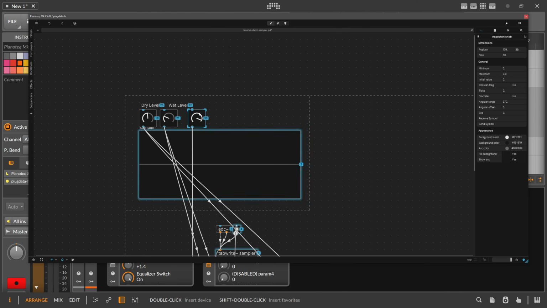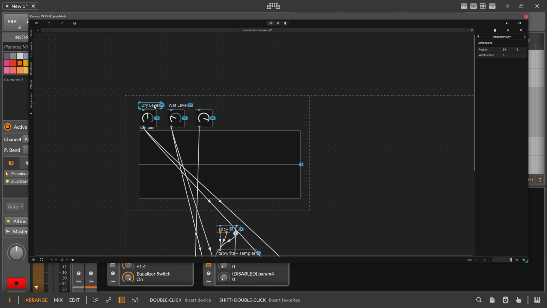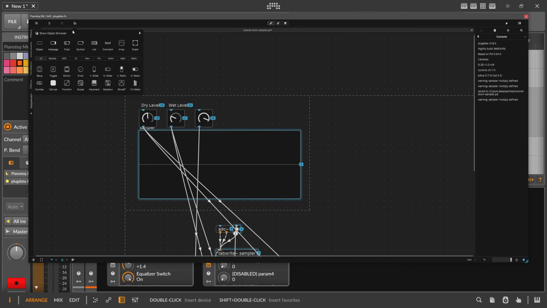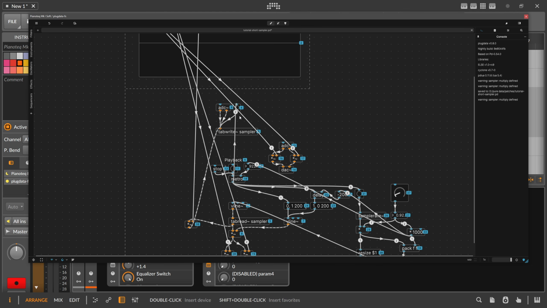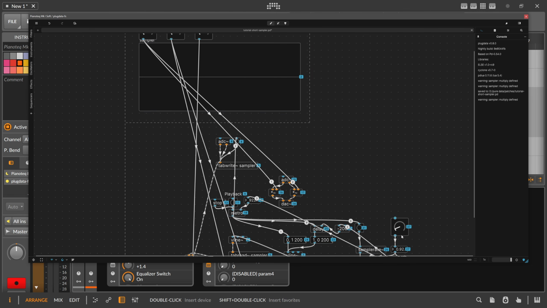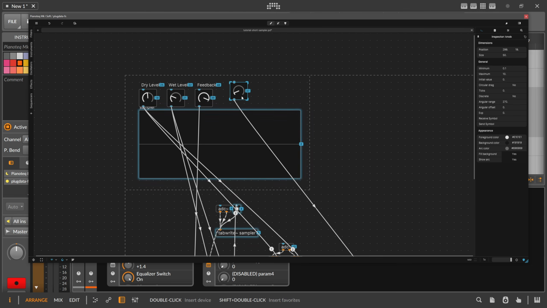Let's put this over there. Maybe more space between there. Let's put a comment in here. This is the feedback. What else? We have the length of the sampler. Can put this over here.